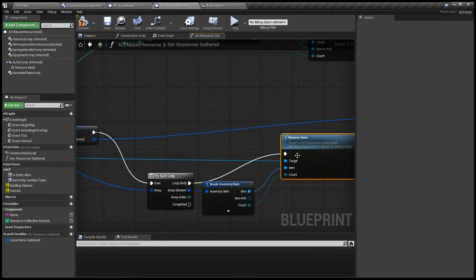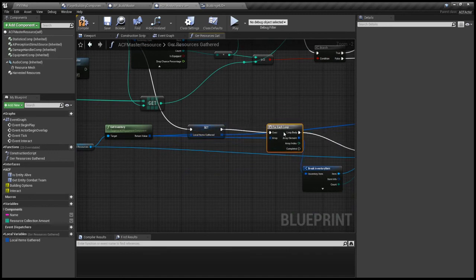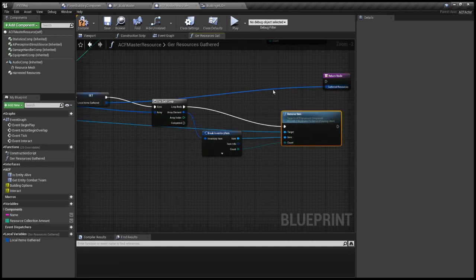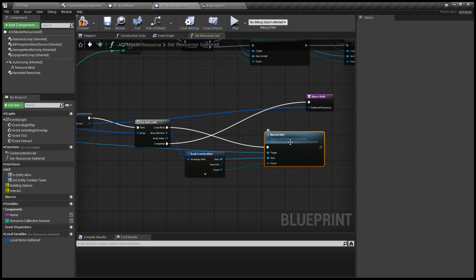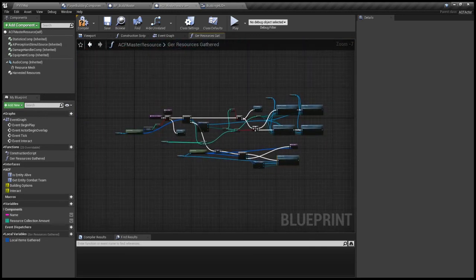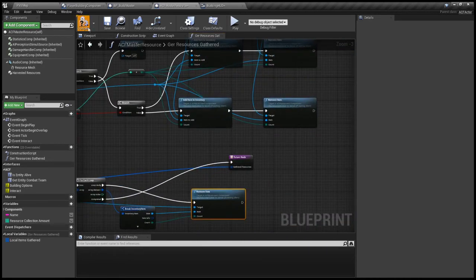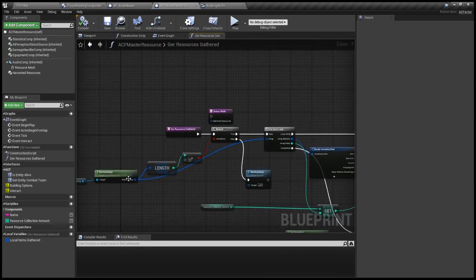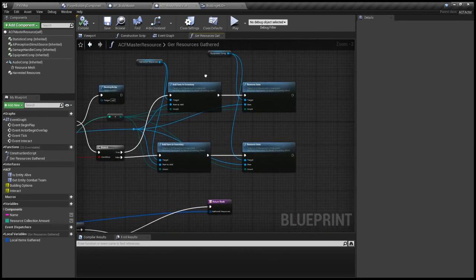And then when our for loop is completed, oh jeez, this is so messy. I just don't want this video to go forever for you guys. Yeah, whatever. When it's completed, then we return our items. So this will delete all of our items. And that's it. I think that's it for everything else. Compile, save. I'm gonna double check my wires real quick. It's good. It looks solid. So hopefully it's solid.